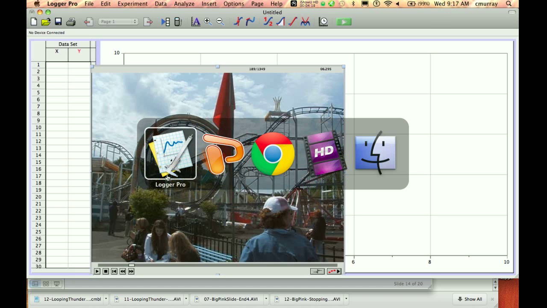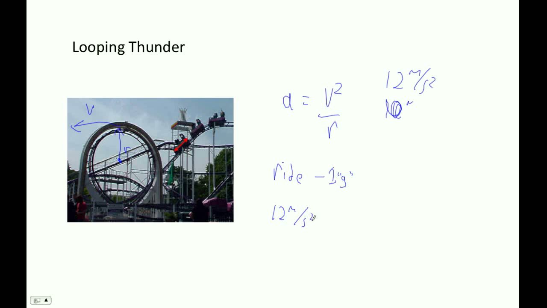And then if we know that radius, in this loop, then we know the velocity of the car as it's going there, right? The acceleration is v squared over r, right? Okay, so we can just do the tangential velocity there. And then of course we know that at this point, what you feel and what you measure is what the ride pulls minus a g, right? Okay, so if this is say 10, or let's say it's 12 meters per second squared, then it's going to be 12 meters per second squared minus 9.8 is what you actually should read at the top of that thing.